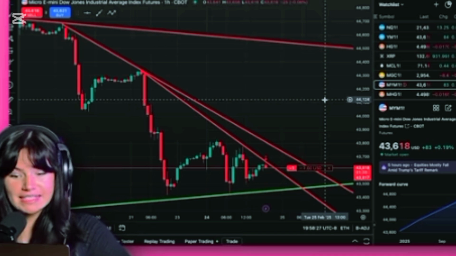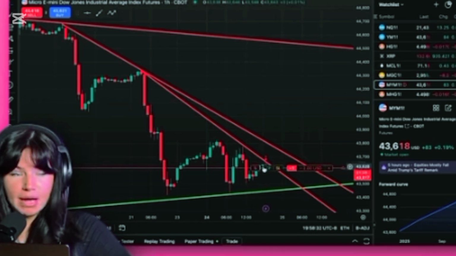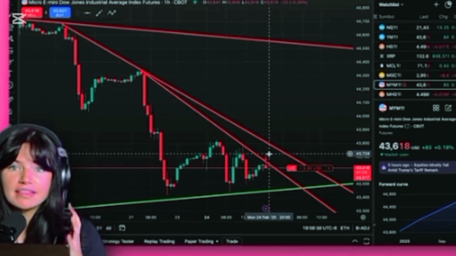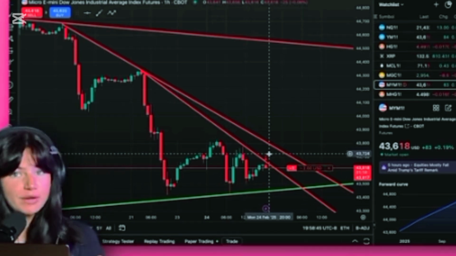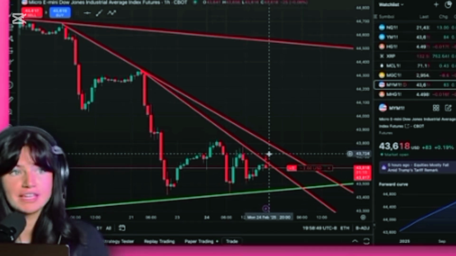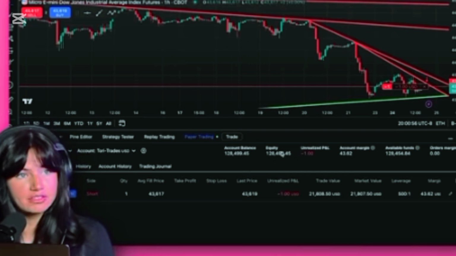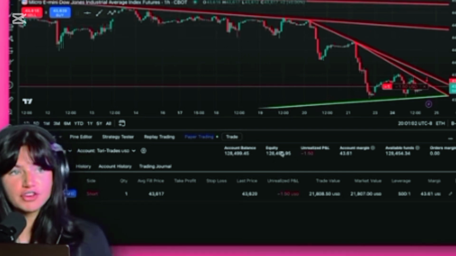So we are currently in a short position, anticipating that the price of the Dow is going to continue down and just simply bounce off of this trend. There are going to be many ways of mitigating risk, understanding the capital that you have to trade, the capital that you have in your account, and how much percentage in conjunction with the capital should be risked. A great rule of thumb, especially for beginners, is anywhere between 1 to 2% of your capital. Now, let's say you have an account size of $128,000. That means you could risk anywhere between $1,000 to $2,500 in a specific trade.